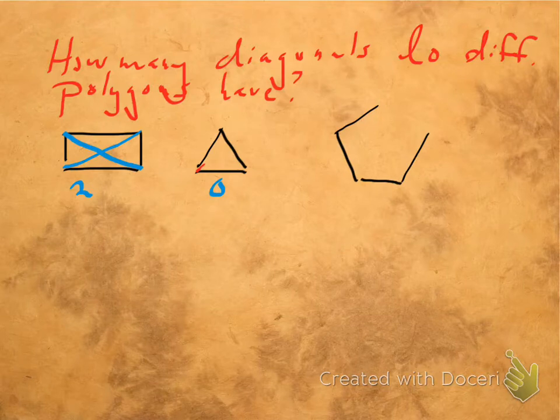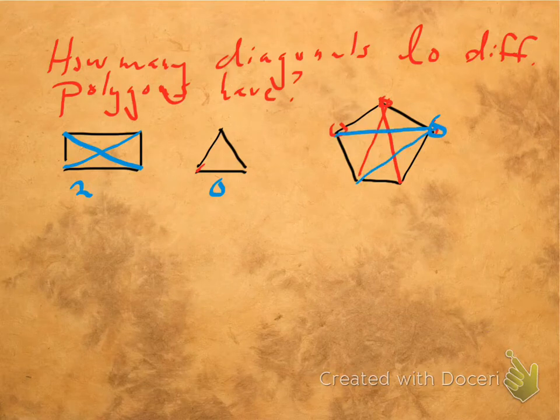Let's go up to the next figure, which would be a pentagon, and let's look at how many diagonals a pentagon has. So again, let's start at one vertex. We can't draw a diagonal to either of these vertices because they're adjacent, and so we already have a line segment that connects to those. So what we can do is draw across to this one and across to this one. If I rotate around to this vertex, I can draw a diagonal over to here and over to here. So far I've got four diagonals. Now rotate to this vertex. Well, I already have a red diagonal going to the top vertex, but I can go ahead and draw, oops, that was supposed to be in yellow. Let me redo that. Okay, we can draw this one. And if I add up all of those, it makes a nice pretty star, but there's two red ones, two blue ones, and a yellow one, for a total of 5.